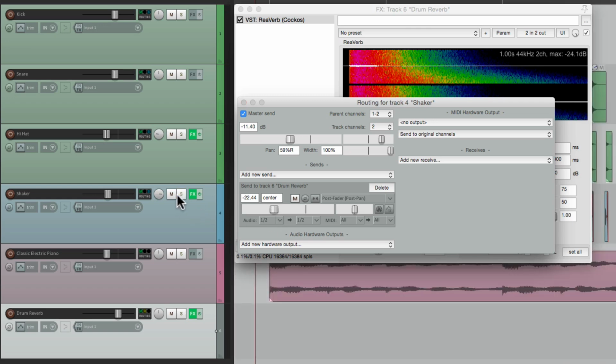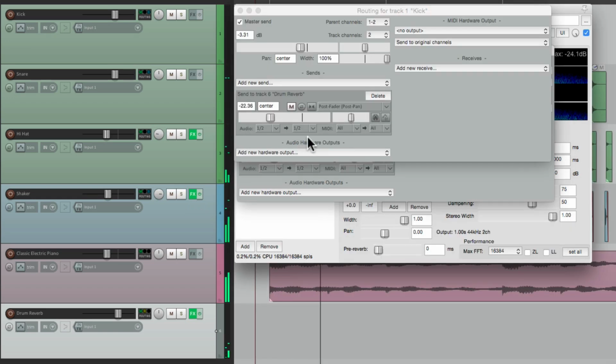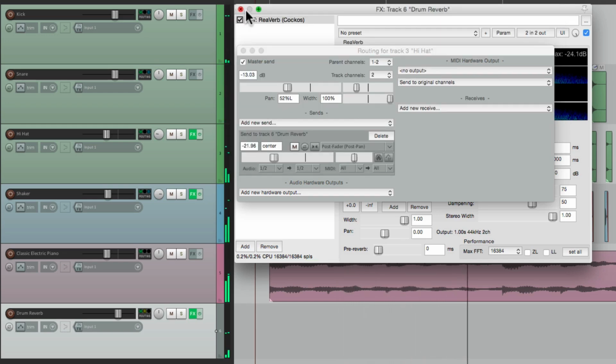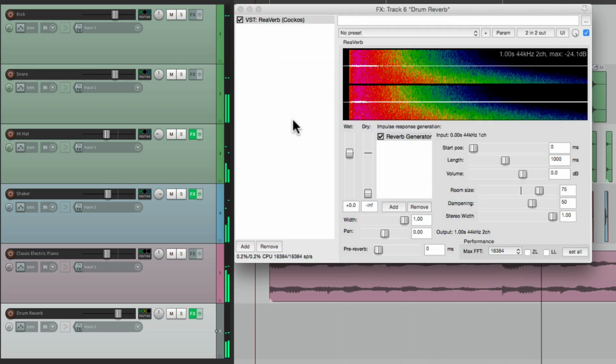Let's hear that in the track. And we could bypass it by just muting the effects return.